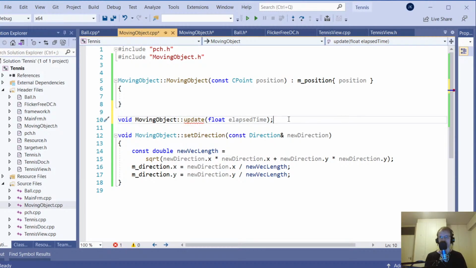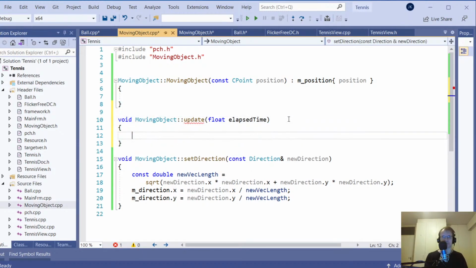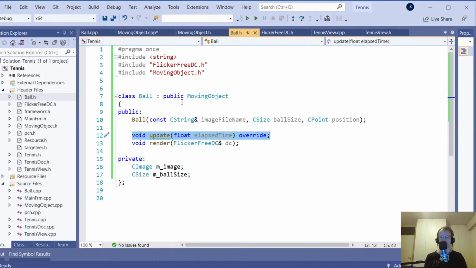I should use double actually here. Double, why not? Let's use double instead. Could be const double actually.